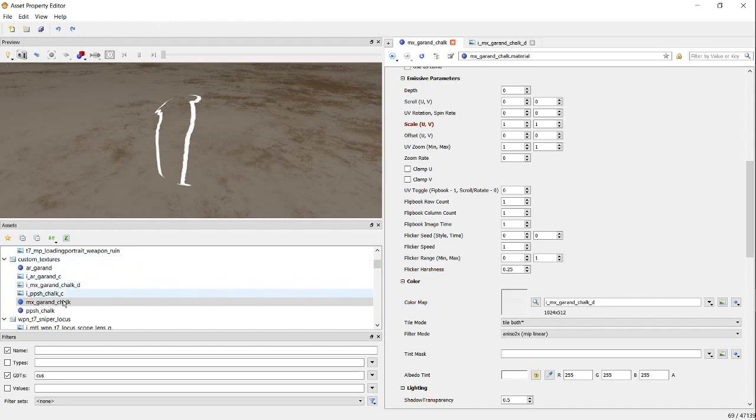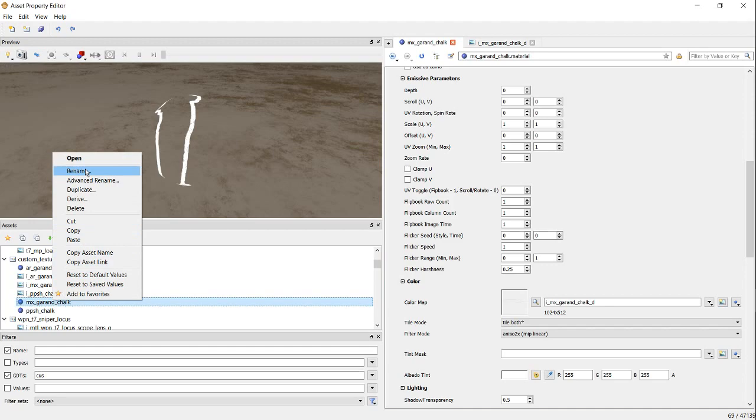When you do that, it's going to make these two textures white.